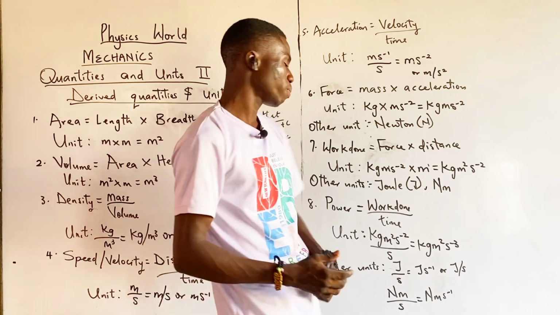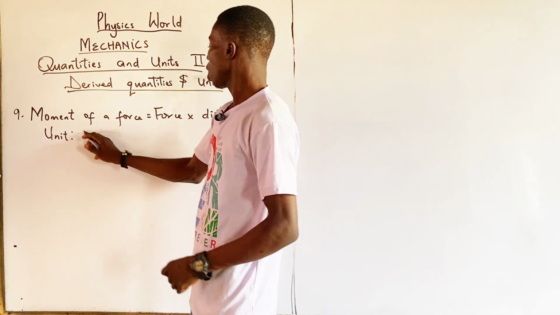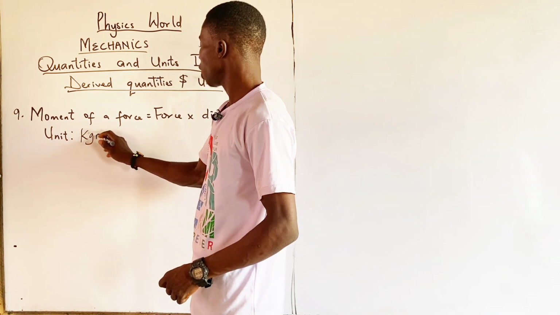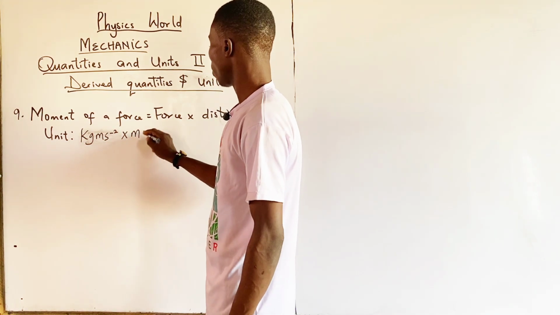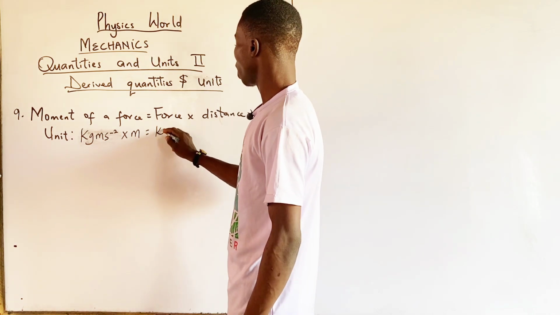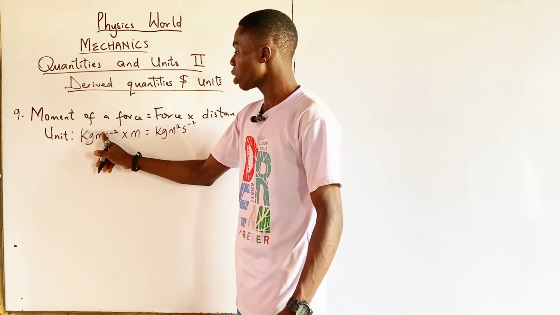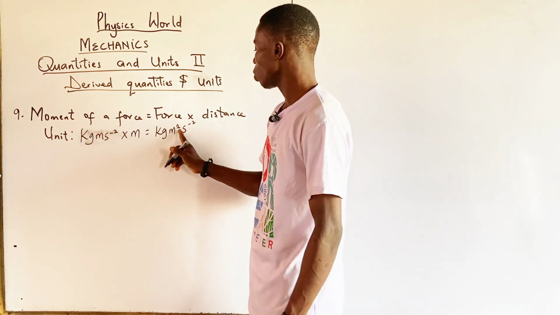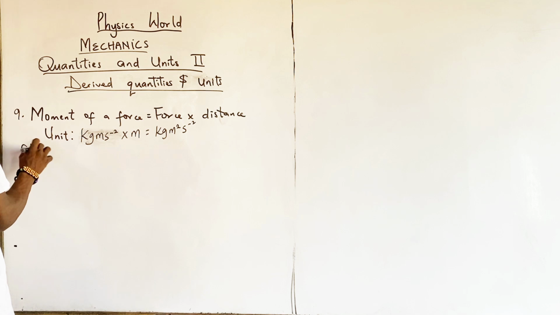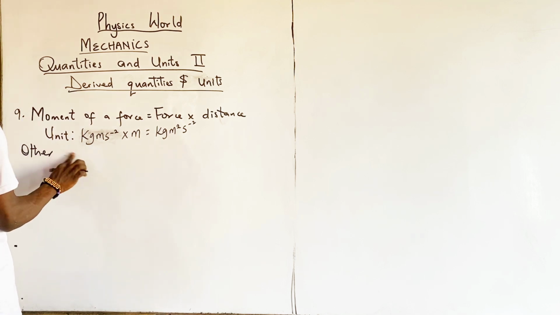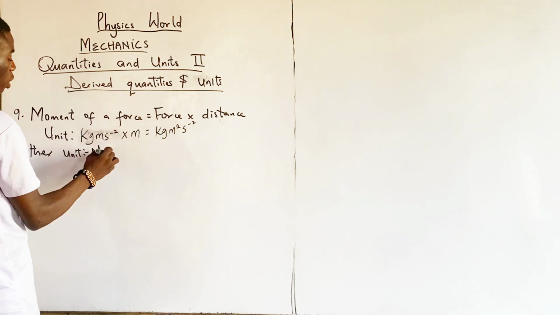I will give you the formula so that you can check and derive it and comment your answer in the section below. For moment of a force now, which is force times distance, earlier we know that force is kg m s minus 2 and distance is m. By the time we join them together, we have kg m squared s minus 2. As we said earlier, this one is carrying 1, this one is carrying 1, and 1 plus 1 gives you 2. That's it. Another unit of this moment is Newton meter, since force is Newton.